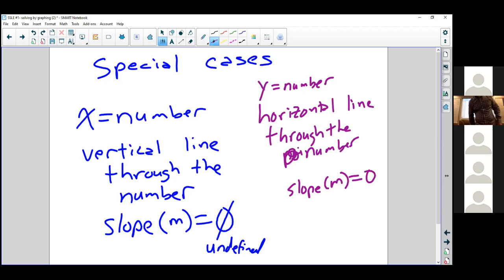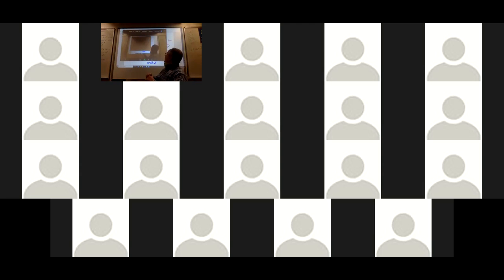All right, what kind of questions do you have for me? Are we doing okay? Yeah, I have a quick question. Say that you were to use the cover method during this whole thing, like for solving the system. What would happen if it's not possible to go into the number? Does that just mean that the line does not exist?